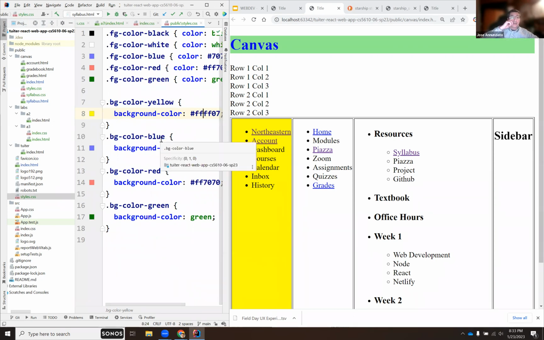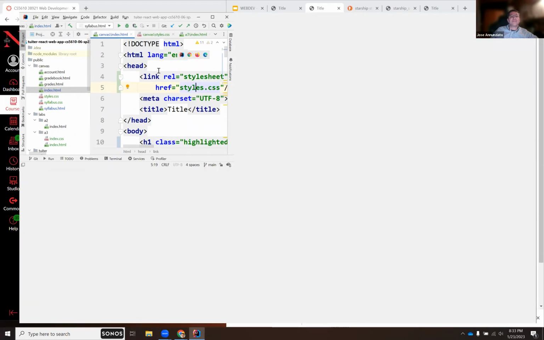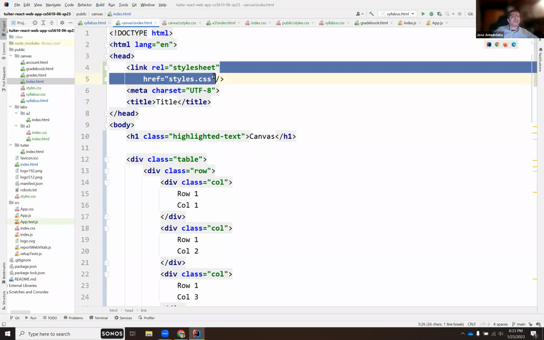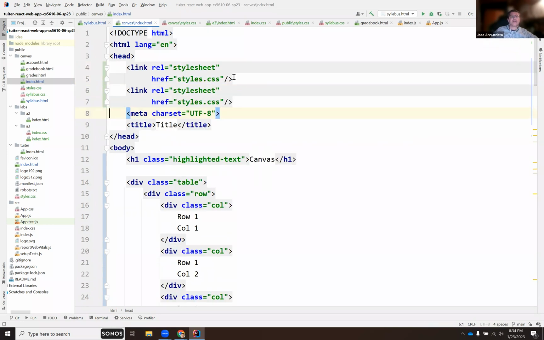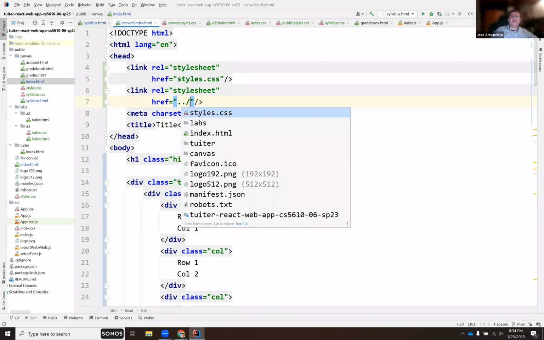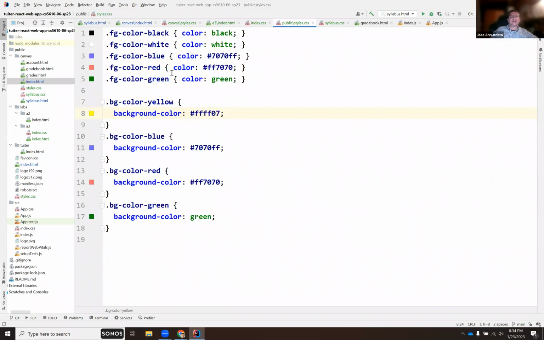So let's load this very useful style sheet in our canvas. We have that style sheet for within the canvas, but then also we're going to load another styles, declared even higher level. So we're going to go up one and styles, which is the one that declares a whole bunch of colors.